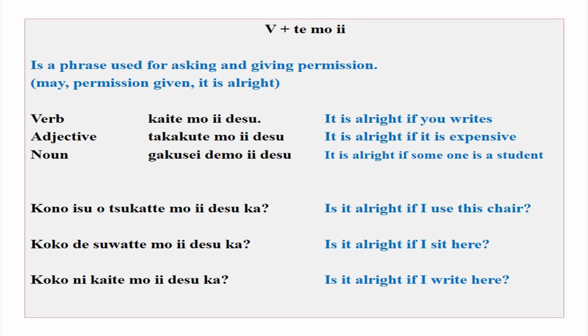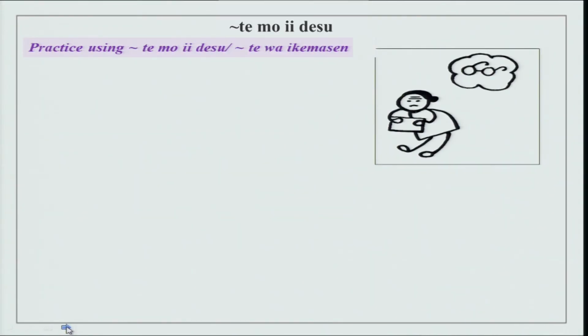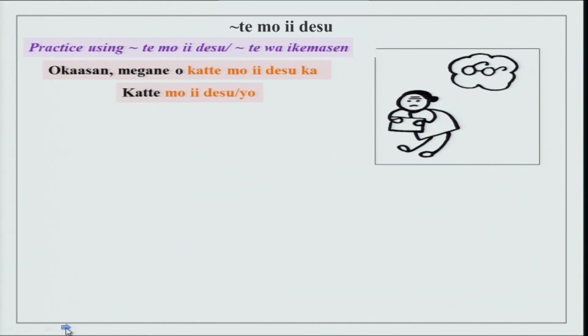So, that is how you will use. Tomodachi ni probably you could ask, tabako o sutte mo ii desu ka? Ongaku o kiite mo ii desu ka? Any of these. Then you have comparisons over here. There is a simple small picture of this girl. She cannot read, so she wants to buy new specs. And what happens? Oka-san, megane o katte mo ii desu ka? Katte mo ii desu. Or a direct answer, katte mo ii desu yo. You can buy. Permission is given.